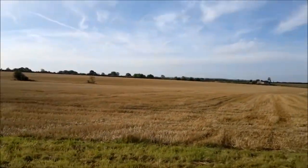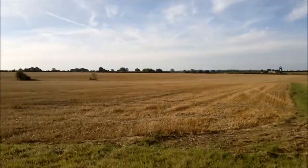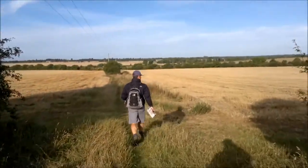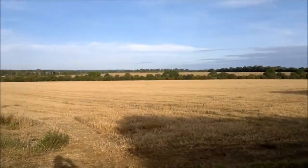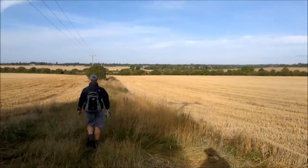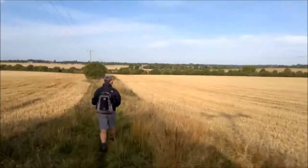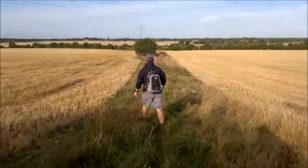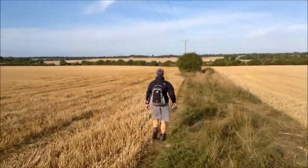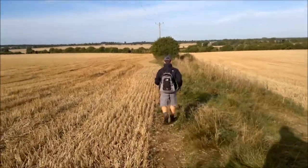Some beautiful countryside. So much better than yesterday, when we were through ploughed fields. Obviously we're in fields at the moment, but just harvested and solid underfoot. It's good walking, interesting countryside as well, just such rolls as opposed to yesterday, which was dead flat and trees. So yeah, looking forward to today. It's going to be a big one, 25-26 miles today.